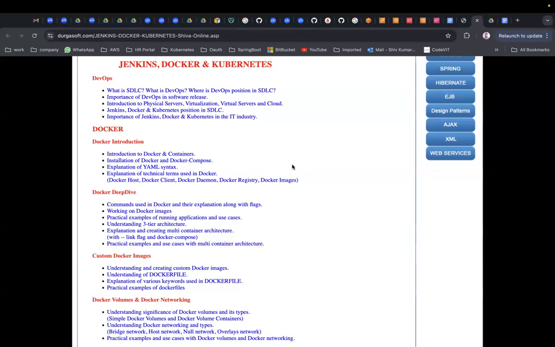Any kind of special setup we need to do on our system, or just whatever you say, that's it? No, whatever I say, you can do that. Only if you are interested, you can install WSL if you are using Windows. WSL, Windows Subsystem for Linux, you can install that one. That's it. Other than that, I'll be telling everything in the classes.